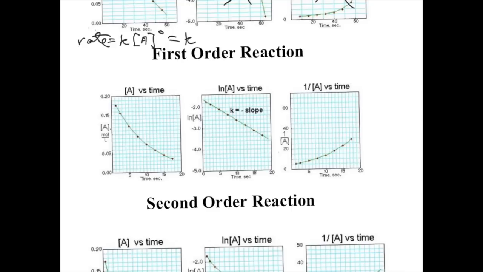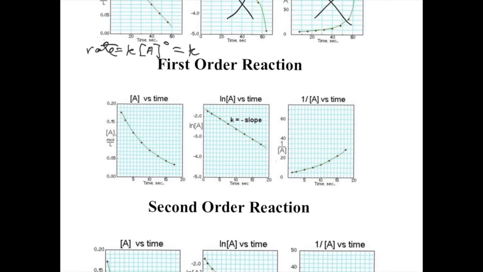Let's say I was looking at a reaction where my reactant gave me a straight line only when I plotted natural log of A versus time. That gives me the straight line. That's the first order plot. So that means A is first order. So if I were to go ahead and write, rate is equal to k, and k is going to come from minus the slope here, times A. And that's first order. Notice those two are not straight lines, so you know that they can't be. So for the same data set, you plot it 3 different ways, and the one that gives you a straight line will tell you what the order is. And then from a linear fit, you can use Excel or something like that, and get a fit to the line, and you can figure out exactly what k is as well.